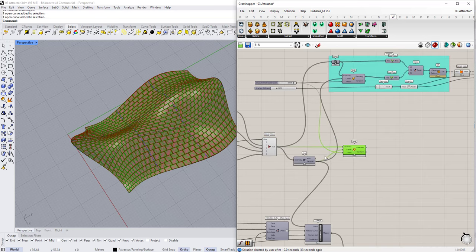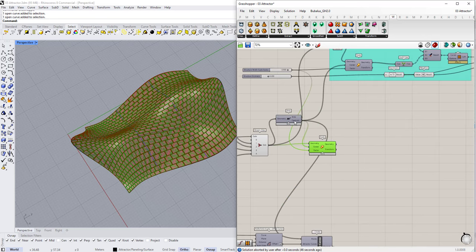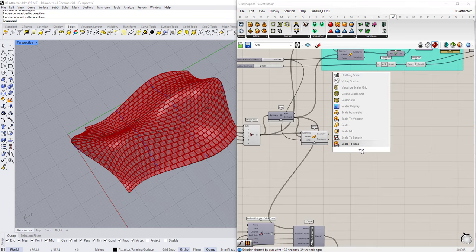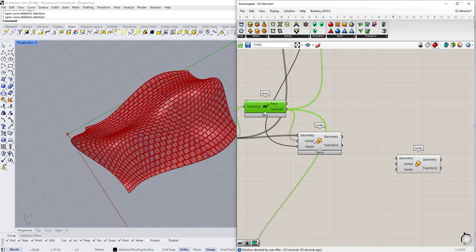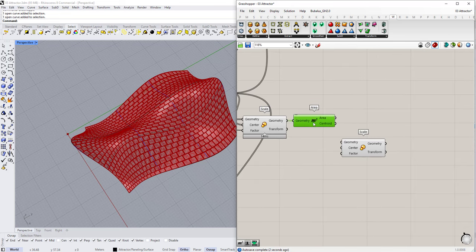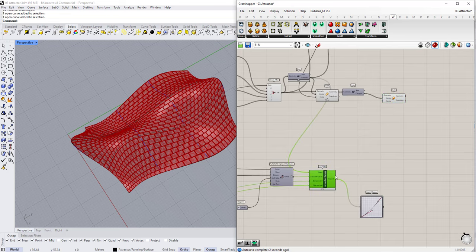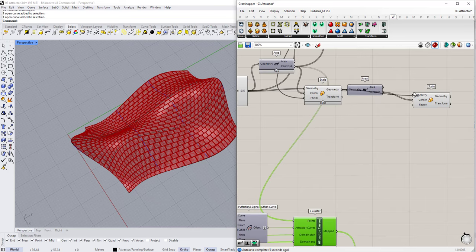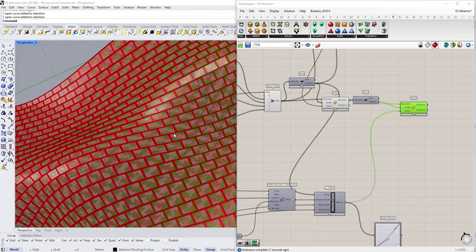Okay, so this is the panel that I'm going to work on. So I'm going to scale it again. Scale. Press Ctrl V. Put the area again of these panels. So we are going to scale it at centroid using this scale factor. Panels, and this is going to be the scale factor.